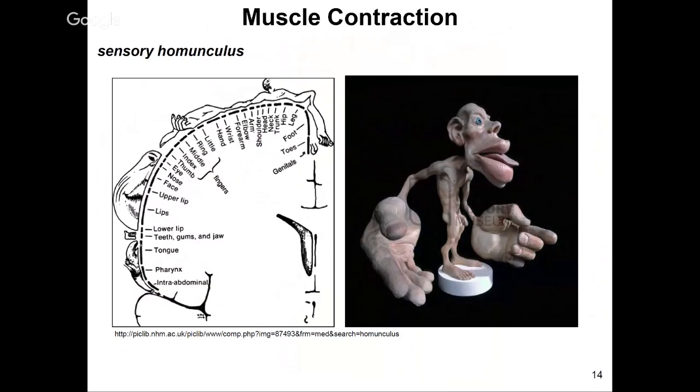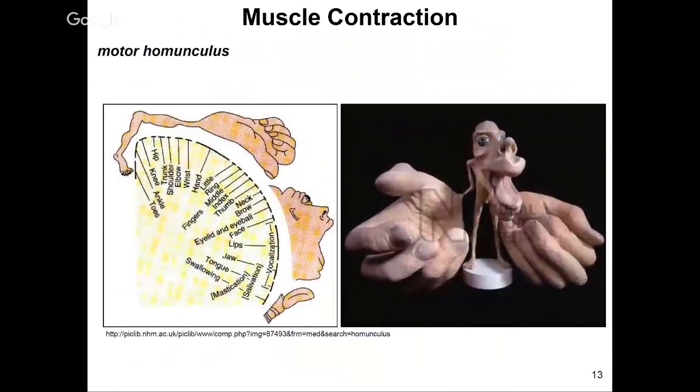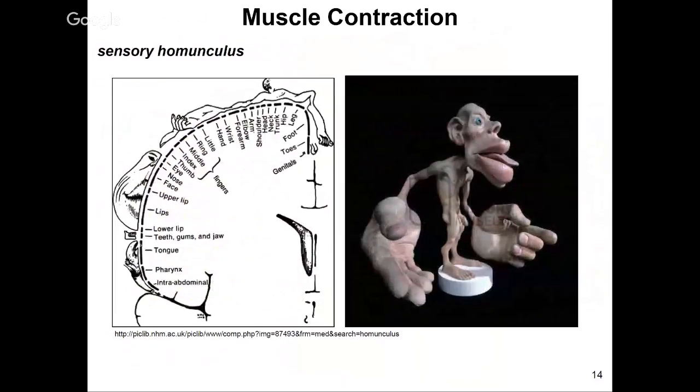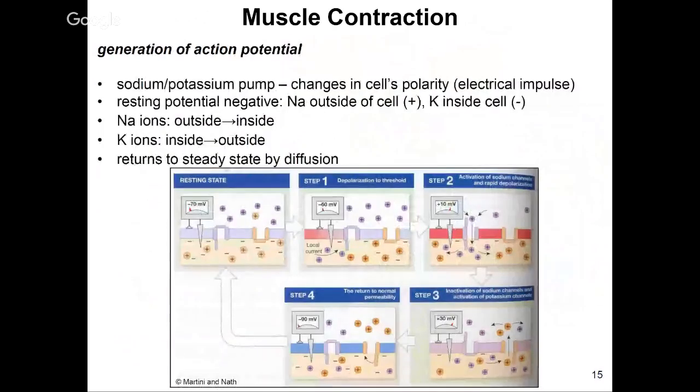You can see it's not that different from the motor homunculus, maybe some small changes here and there. But again, the hands dominate, and so do the lips. The tongue is a little bigger, I think, maybe not. The tongue is fairly large in each of those, again, for being able to speak, and maybe not so much for expressions, although we use the tongue for certain expressions still.